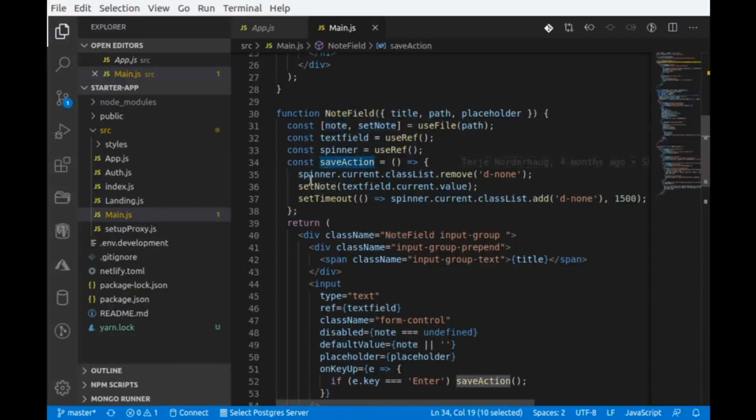So the save action is just a call to set node with the value entered from the text field. And the input field will always show the node if there was some content in the file. And that's already all that you need to create a simple application that shows and stores user data.